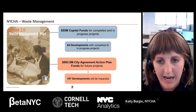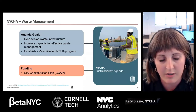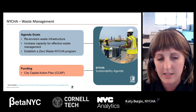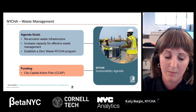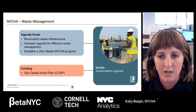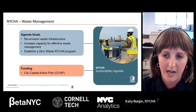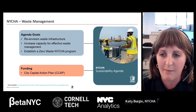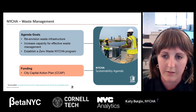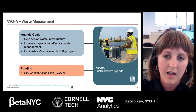In 2021, we have the City Capital Action Plan approved and the funds ready to upgrade our infrastructure and rethink our waste management infrastructure across NYCHA. Through that, we really wanted to rethink it in the sustainability agenda. NYCHA issued a 2016 sustainability agenda and met a lot of the goals by 2021, so we sought to set a new series of goals. One key goal is how do we re-envision our waste infrastructure — not just for trash, but for all waste streams.